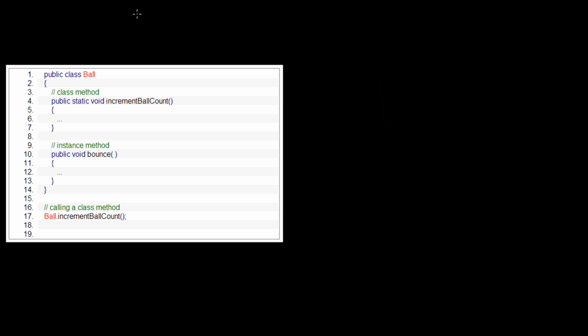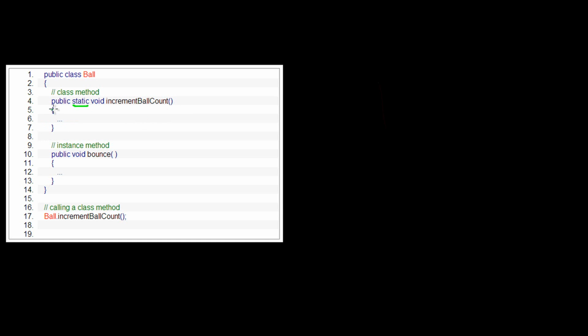So here we see some actual Java code. It's not a complete set of code yet, but we're getting there. We've got line numbers here. You don't put line numbers in your file. That's just for display purposes. We declared a class called ball. And by using the static keyword, we declared a class method called increment ball count.